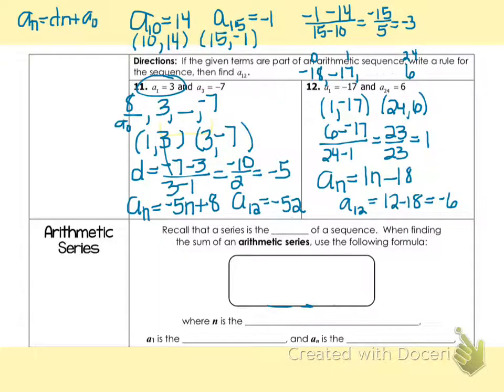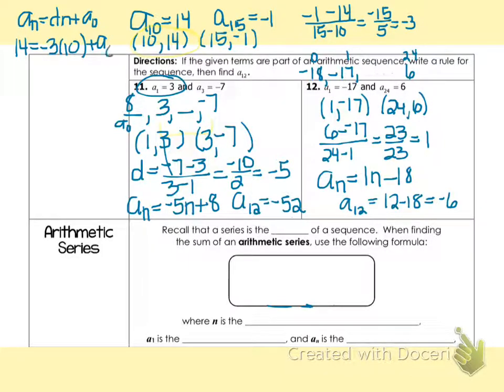And you could actually find it, just like we find y-intercepts when we do linear equations, by just picking one of these ordered pairs. So let's say I pick this one right here, and I could plug in the term, which is 14, and for d, I could plug in that common difference I just found. I know that that's the 10th term, so I'm just plugging in sort of like my x and y, like I do to find a y-intercept, and now I could just solve the equation.